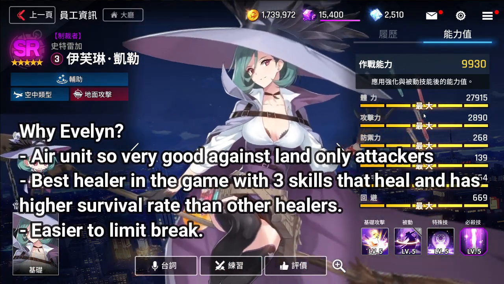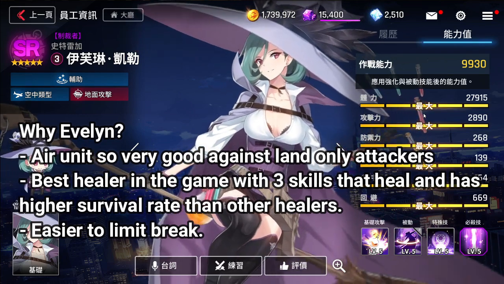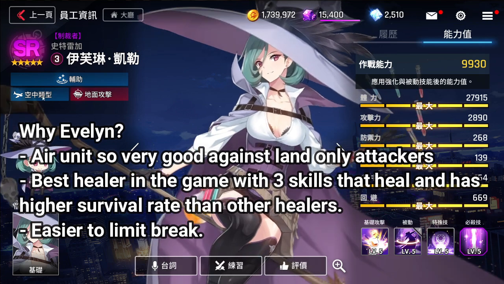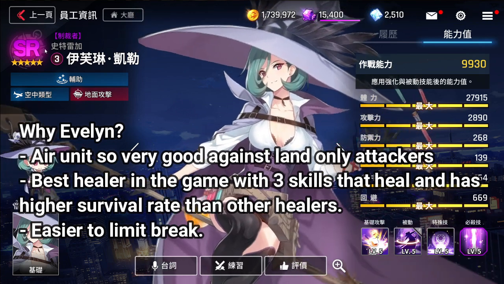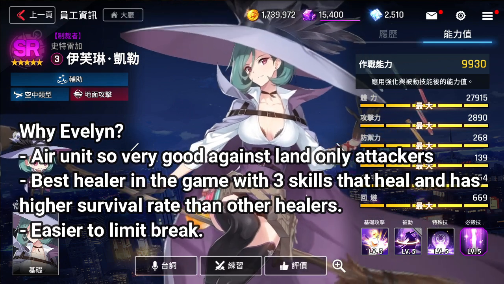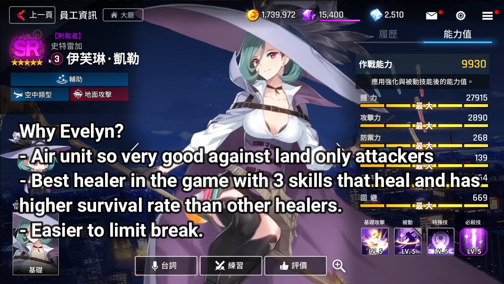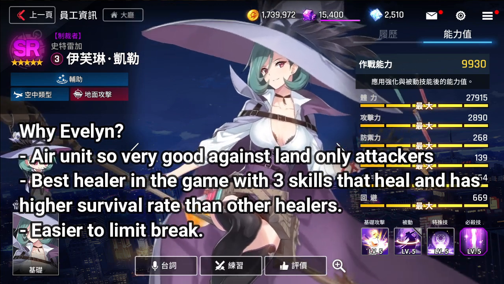And the last unit that I recommend everyone to keep a lookout for is Evelyn. So Evelyn is an SR unit. She's a support. She flies in the air and she attacks ground. So she costs 3 mana. And the reason why I recommend people to go for her is because she's one of the best healers in the game because she's a really cheap SR unit. So easier to invest in compared to SSR supporters.